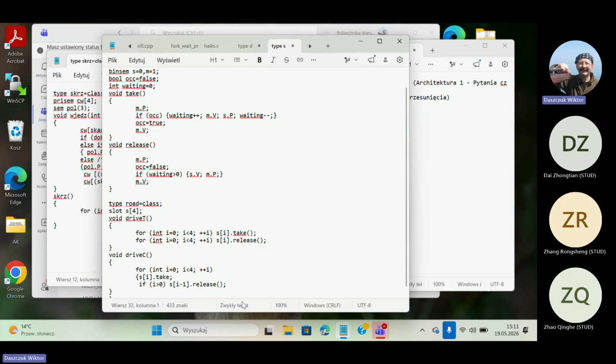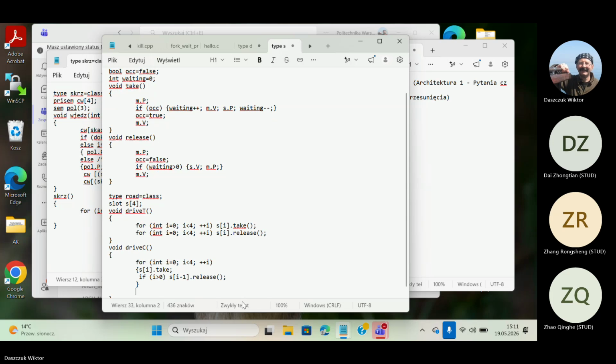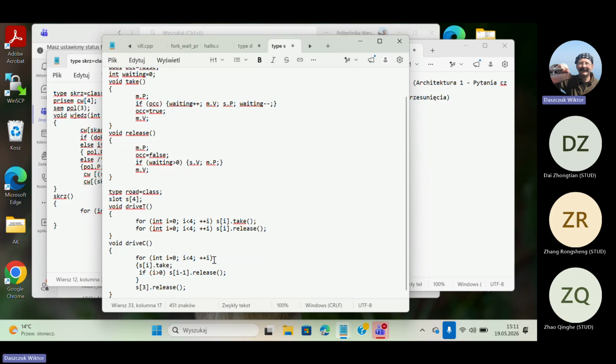And finally, we release the final slot. Now it's correct.